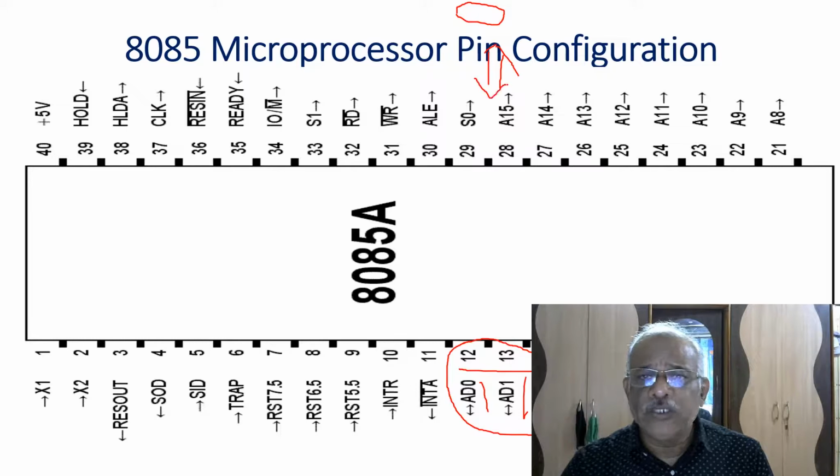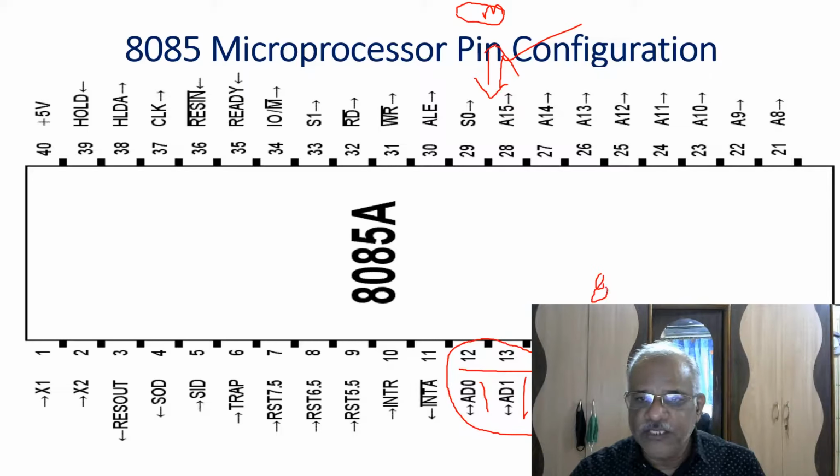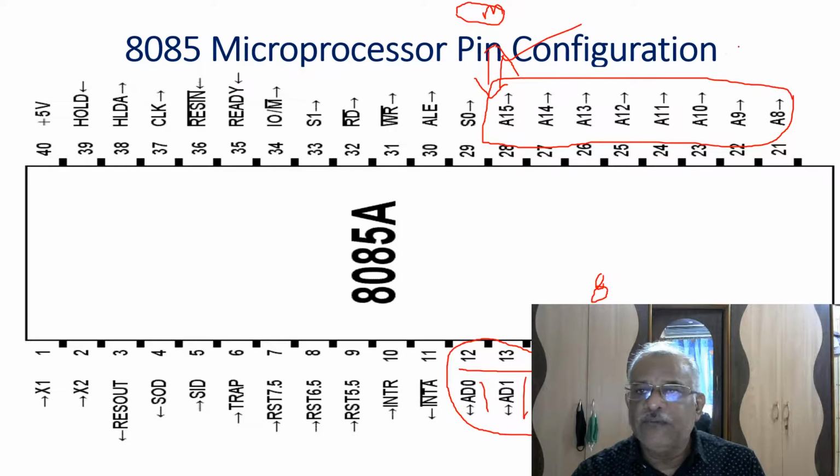Whenever the microprocessor uses this address bus to locate a particular memory location, this lower byte, the data bus, is no longer a data bus. It will work as the lower byte of the address bus. So this lower byte of the address bus will include 8 bits, and the higher byte of the address bus will start from A8 and go up to A15. So this will form the higher byte of the address bus. Okay, so 8 plus this higher byte of 8 gives you the total of 16.